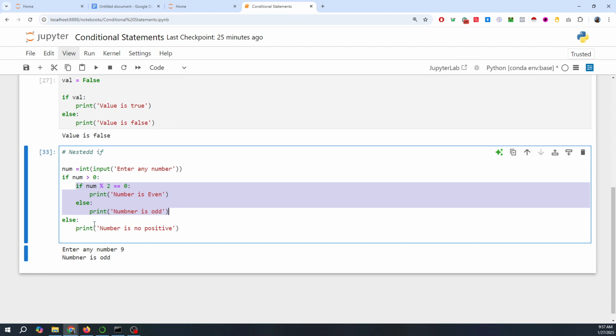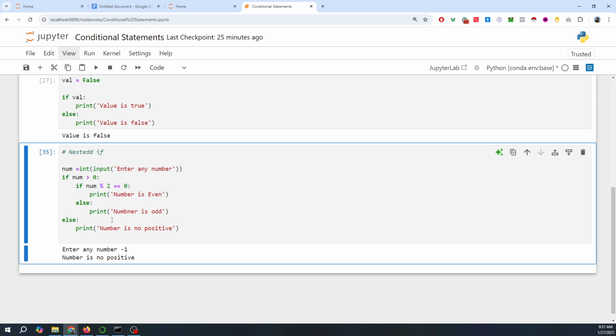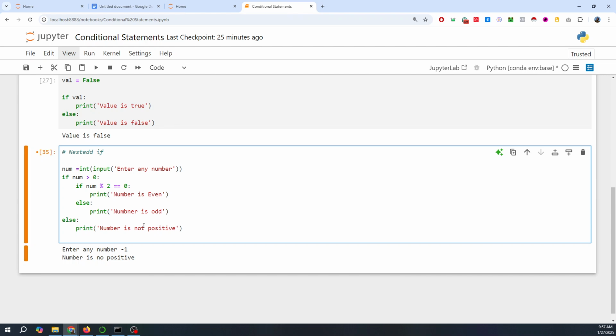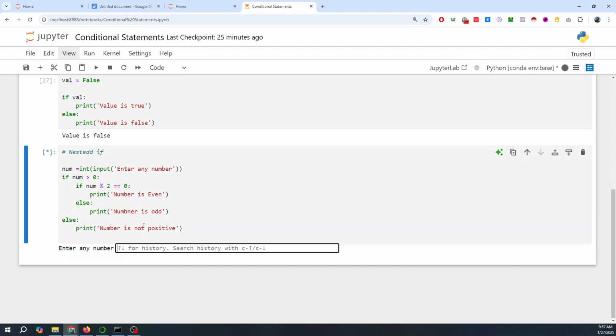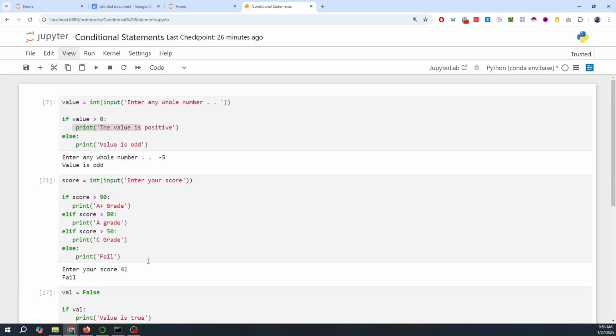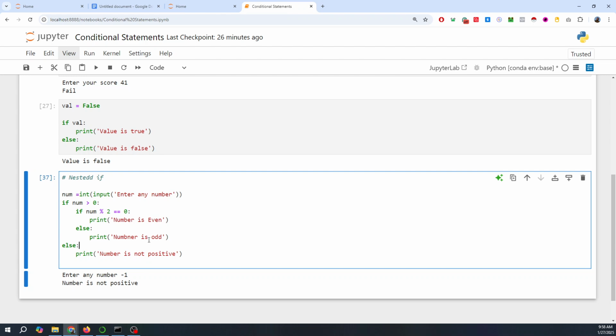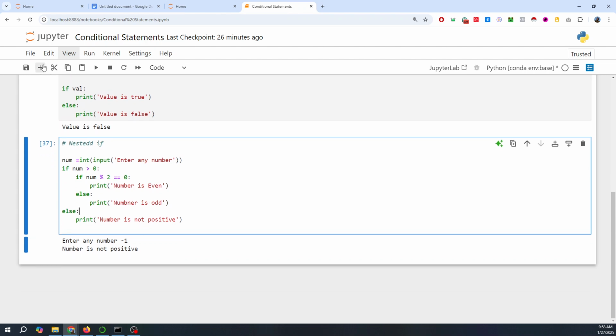So here if we add any negative number, it will say the number is not positive. So we have learned about if else, if elif else and nested if.